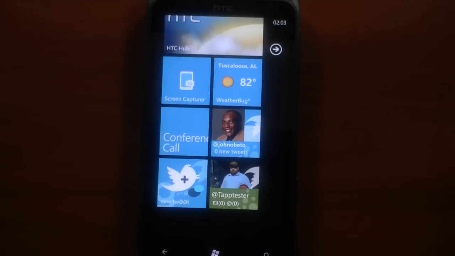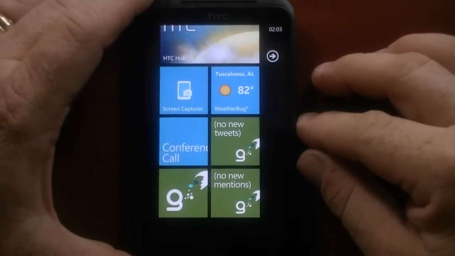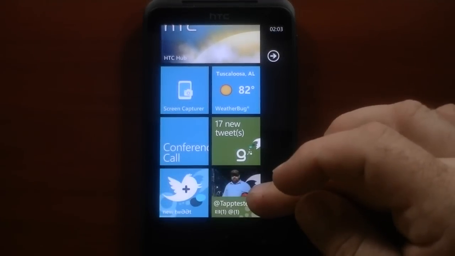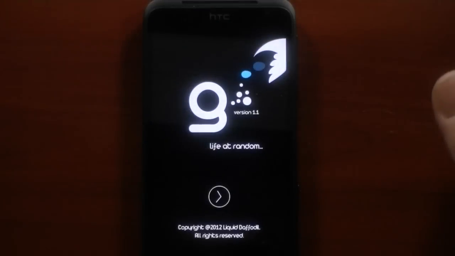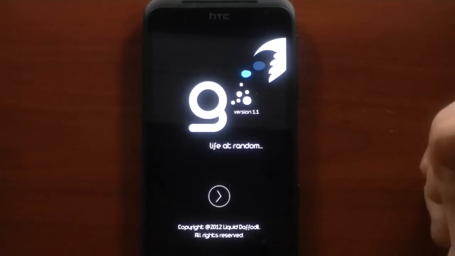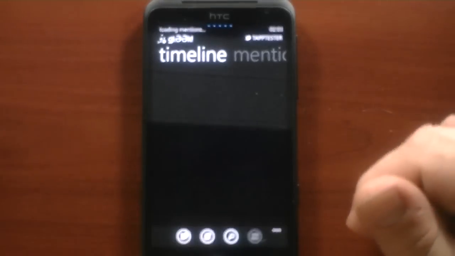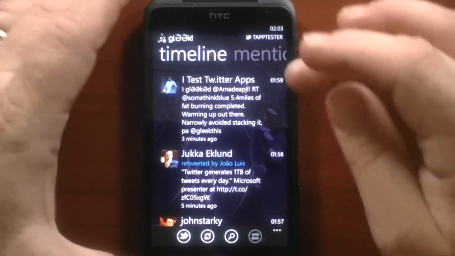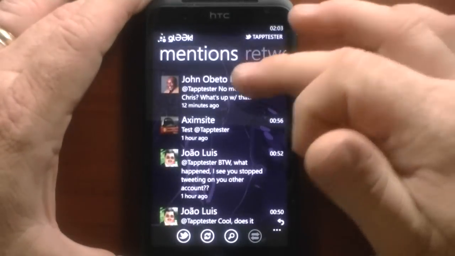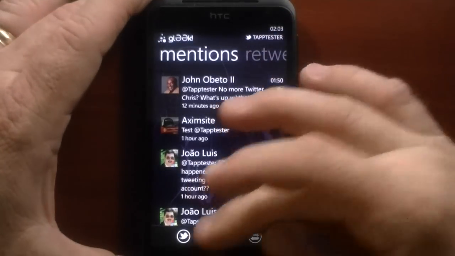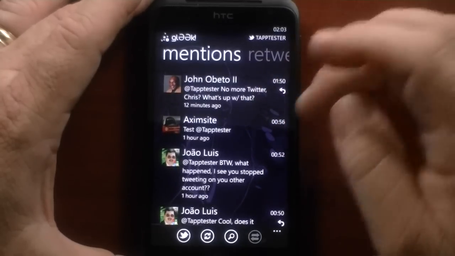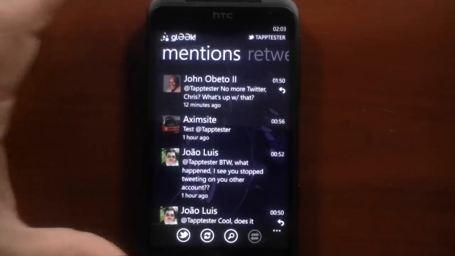The updates on the live tiles, I might have to try turning things off, although I don't believe I have anything really going on with push notifications. Oh, there we go. There's a mention. A mention and a direct message just came across. I waited 20 minutes when I first started this up before I did the video to see if I could have one of those come across. So let's go to the mentions and see if it's talking about this one that I already got from John here. That is the one it's referring to, and it says that I have a direct message, but I'm not going to check that on camera.